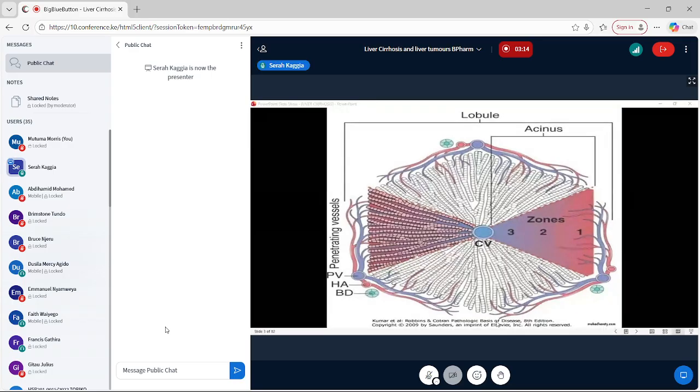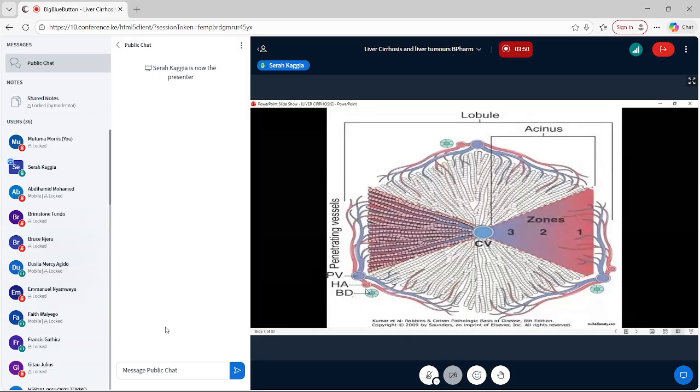I'm not muted. Okay. So here we have your central vein or the hepatic venule. The hepatic vein, right in the middle. I hope you can see my cursor here, and then you can see there are these tracts. These are the triads, I mean the tracts, sorry, which are coming to where we have our portal tract. So the tract has your portal vein here. It has your hepatic artery. Then it has your bile duct at this corner. So it's a hexagon. You can see the number of corners it has. So it appears like that.